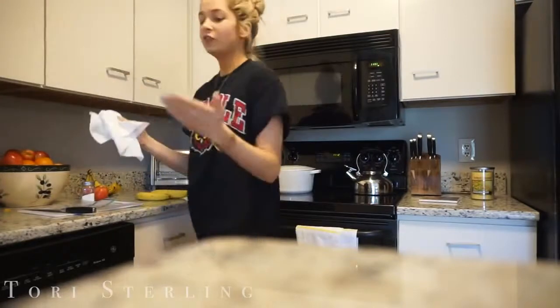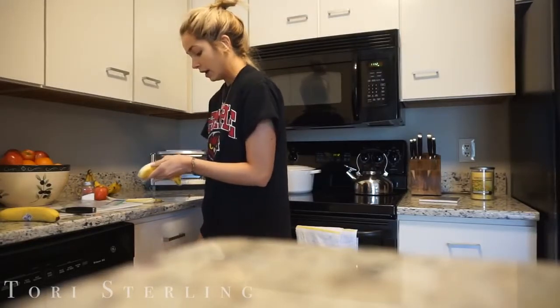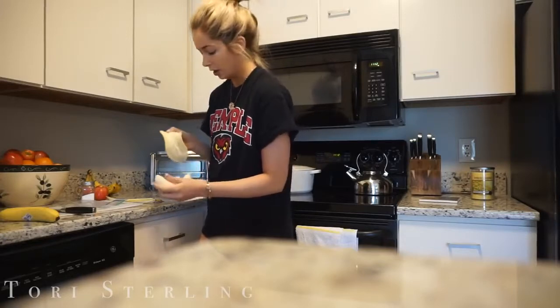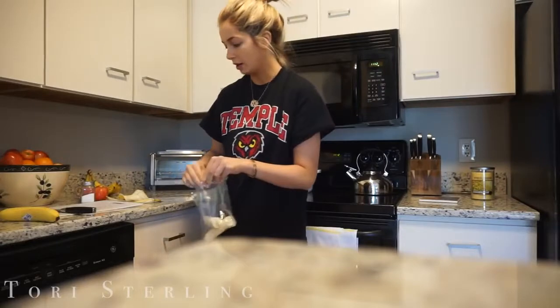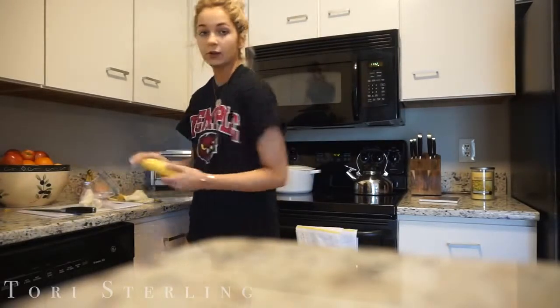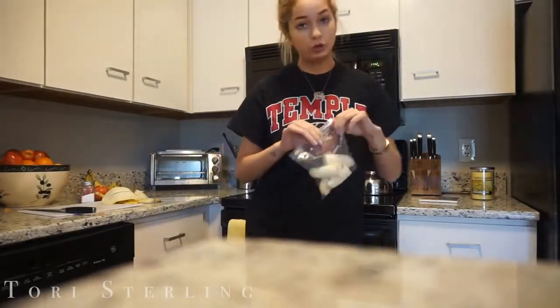It is a beautiful, beautiful day outside, so I really want to get outside. Fruit fly, got it. So since it is such a beautiful day outside, I want to get outside, and I mean, I would work out outside, but I don't really have anywhere to work out outside. I'm freezing up some bananas for my smoothie bowl later because I forgot to do this last night, so I guess it works out that I'm not eating before I go to work out. So I'm freezing bananas and blueberries.